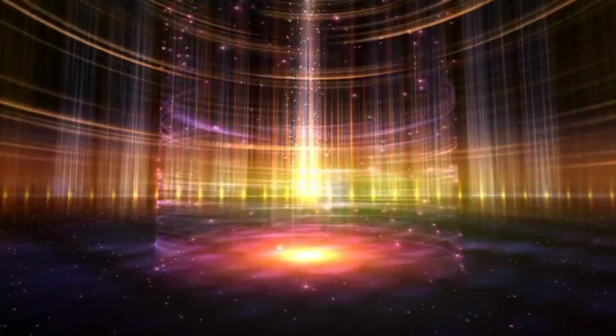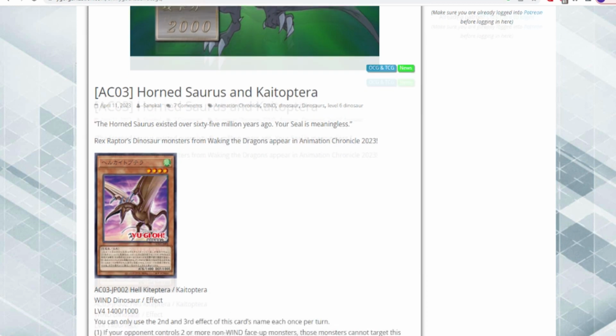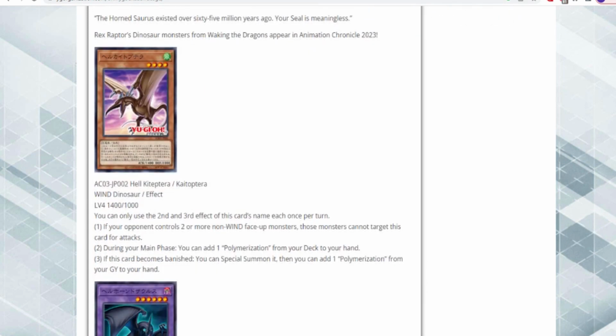Today I'm discussing the new Dino support that we'll be getting. This is in, I think, the OCG Anniversary Collection, so I'm not entirely sure exactly when we'll get it, but it's always important to keep in mind what's coming out in the OCG, so when it gets to us TCG players, we have an idea what the cards do. There's a couple of new Dino support cards that caught my eye this morning that I felt I needed to talk about. So there's two new cards.